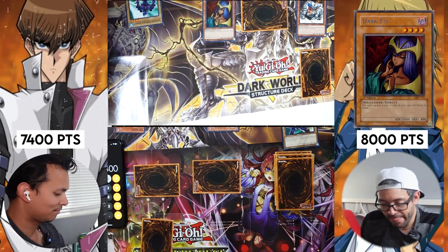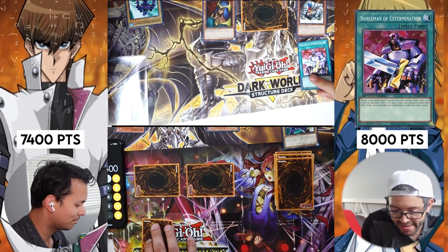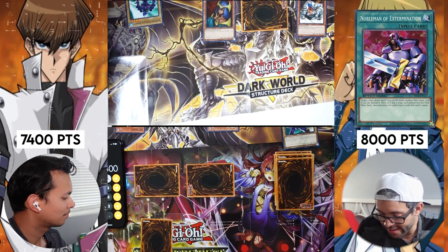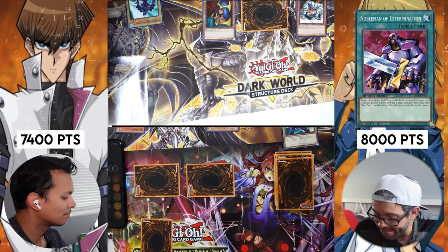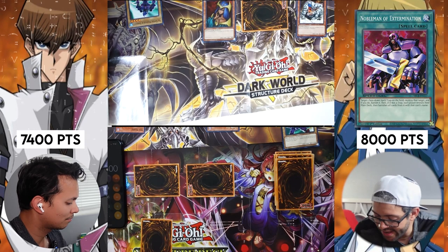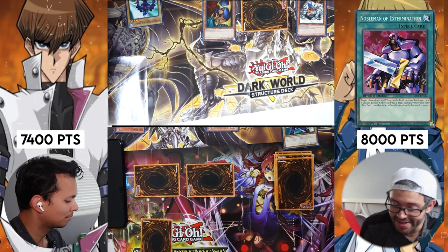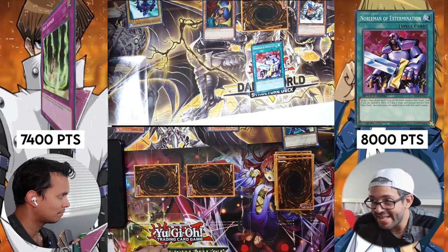Okay, so I will start off by activating, it's called Nobleman of Extermination. So, it says target one face down spell or trap card on the field. Destroy the target, and if you do so, banish it. Then if it was a trap, each player reveals their main deck and then banishes all cards with that card's name. Okay. So I place that and activate it, and hopefully, is it a trap?